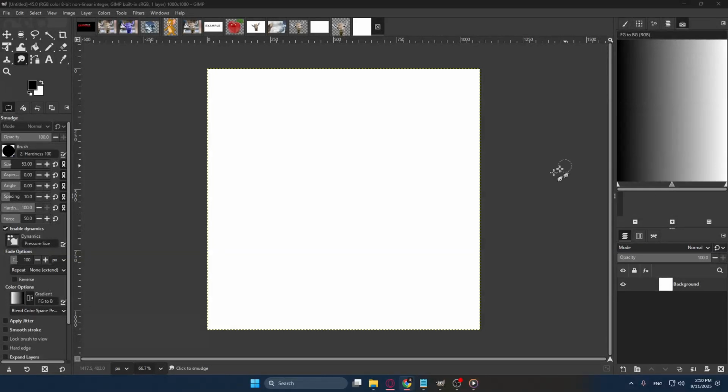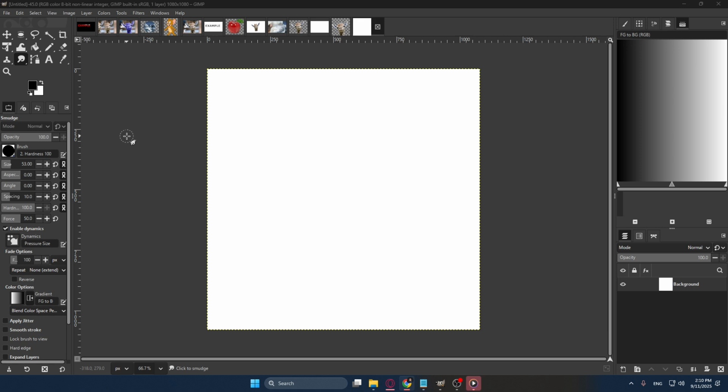In today's video, I'm going to teach you how to create a simple animated GIF using GIMP, an incredibly powerful open source image editor. This tutorial is perfect for anyone looking to enhance their design skills or simply create fun, animated GIFs for social media or personal projects. Let's dive right in, and I'll guide you step by step through the entire process.